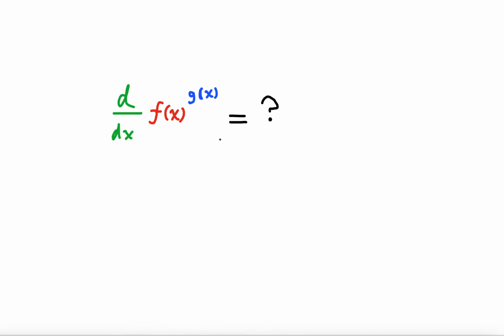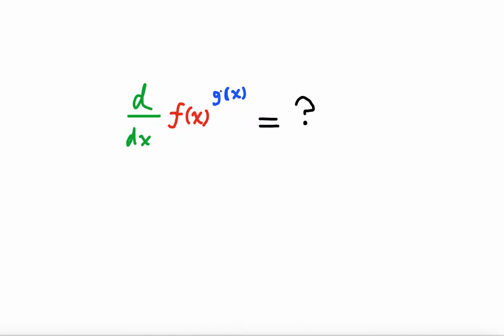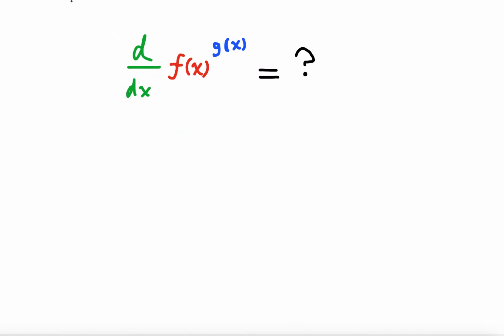What we're going to do today with logarithmic differentiation is find the derivative of some function f of x raised to the power of some other function g of x. And how are we going to do this? Well, remember from the last part that logarithmic differentiation takes into account two key ideas. The first big idea here is the chain rule. And the chain rule rules. It's the reason why this is all possible.